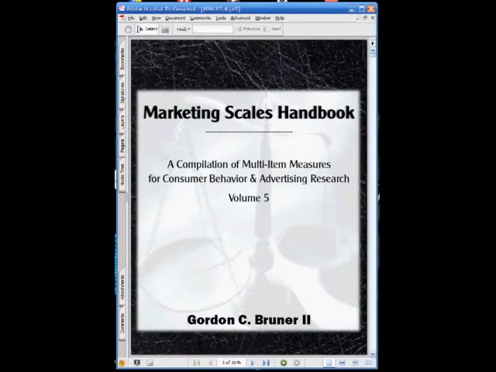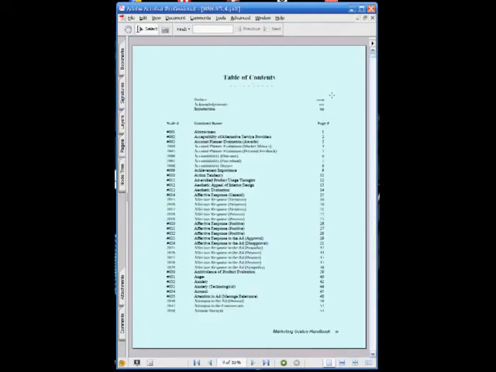When you first open the book in Adobe Acrobat or Adobe Reader, you'll see the cover. Let's flip on down to the table of contents, and I would suggest that you read the preface, the acknowledgments, and particularly the introduction before you start using the book. Right now, I will be mentioning several of the things that are in the introduction.